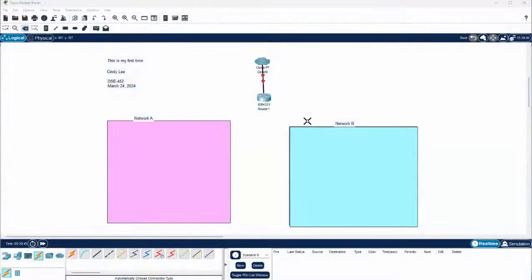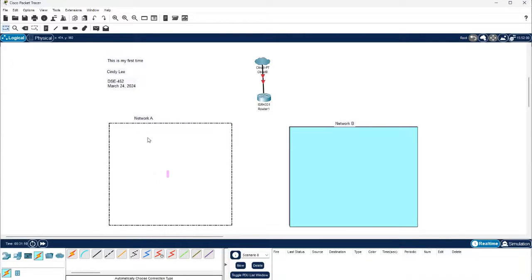Let's go over how to add devices to your canvas. We're going to add devices, but the first thing I want to cover is knowing what these tools are here. This first one just lets you move things around on your canvas. I don't think I've ever quite used this one, but it is to inspect.